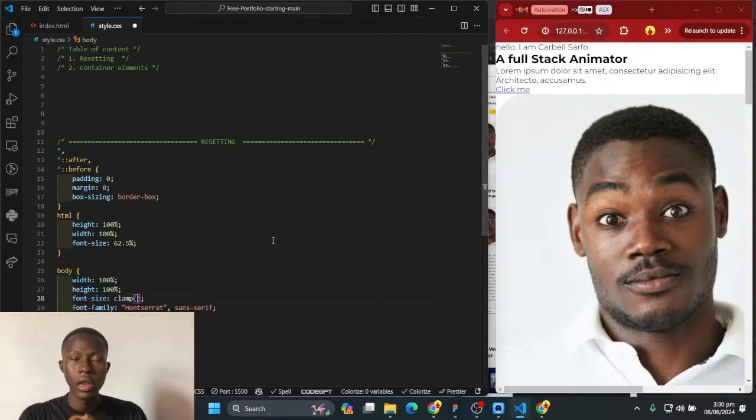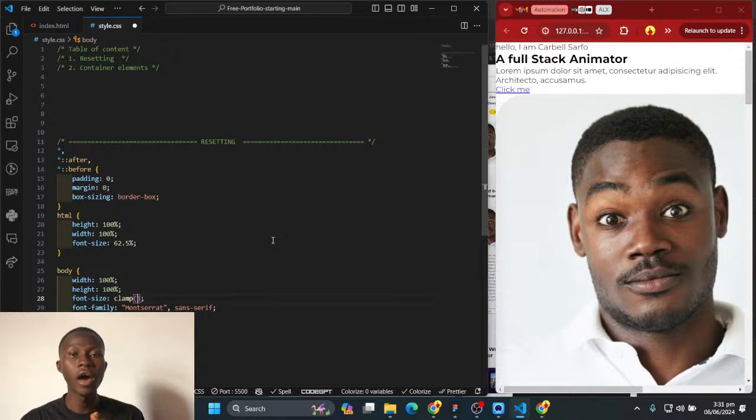Clamp property. Now what the clamp property does is that sometimes you want to write some responsive code, because in a browser you want things to look a certain way, but on a mobile phone you don't want the fonts to look as big as they were in the browser. So you use what you call responsiveness. What clamp allows us to do is that it takes in three values. It takes in the minimum possible value, the usual value, and the last one called the maximum value.